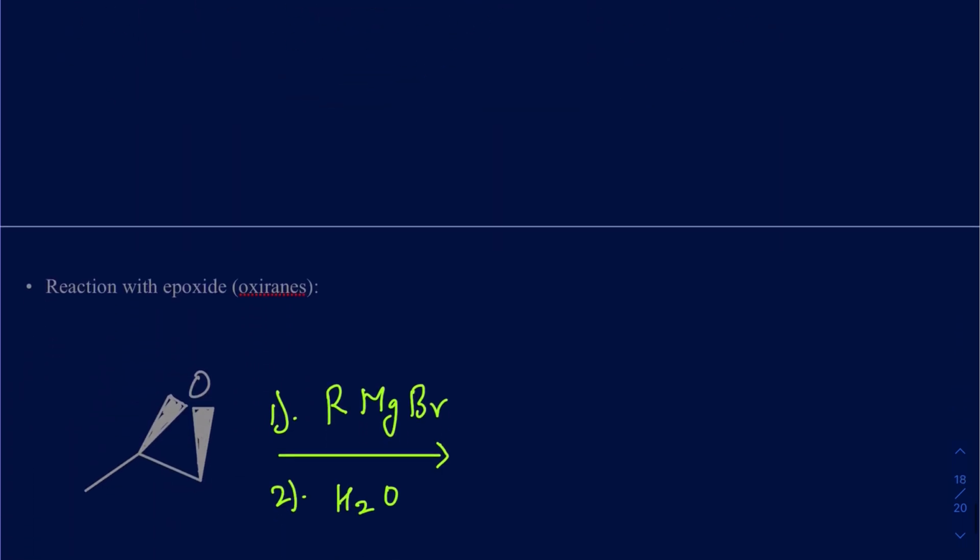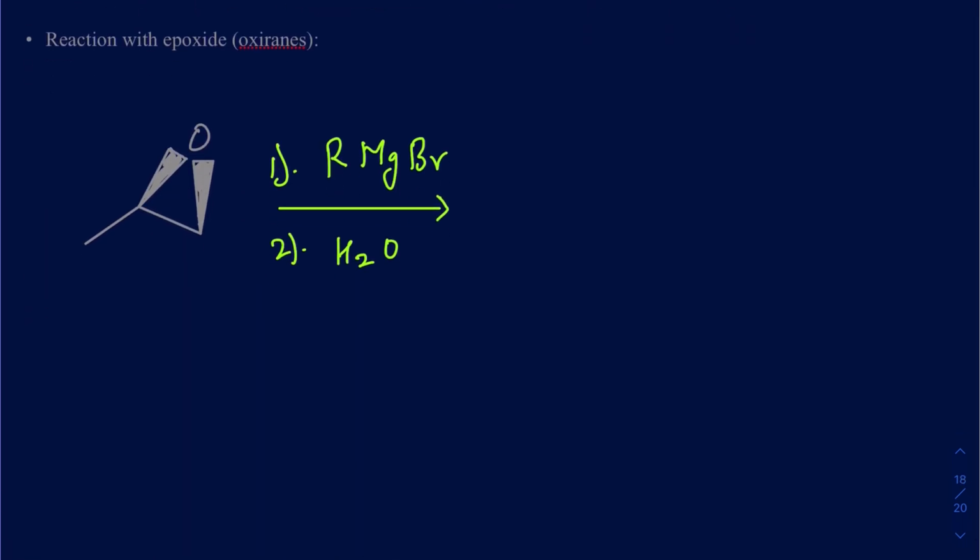You can also add these Grignards to the epoxides or oxyranes as well, and they can end up making alcohols as well. The thing about epoxides is there's a couple of things you have. You have ring strain, so those rings are fairly reactive because it's a three-membered ring. In addition to that, there is a polarity in the bond because there's a carbon-oxygen bond where this carbon is going to be partial positive, oxygen is going to be partial negative, and the other carbon is also going to be partial positive because it's connected to the oxygen.